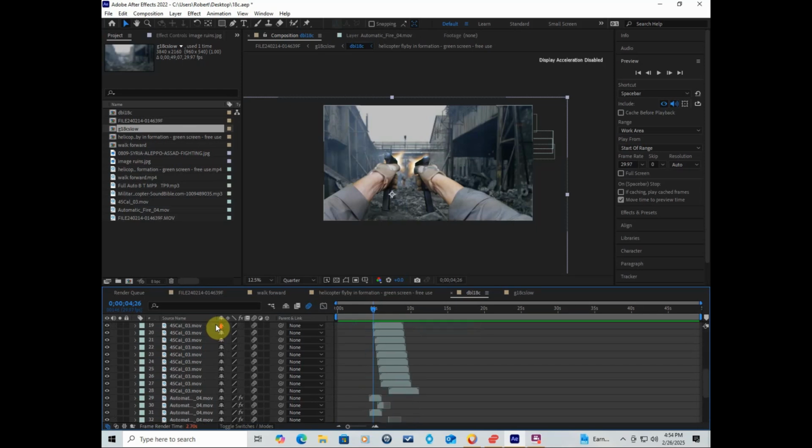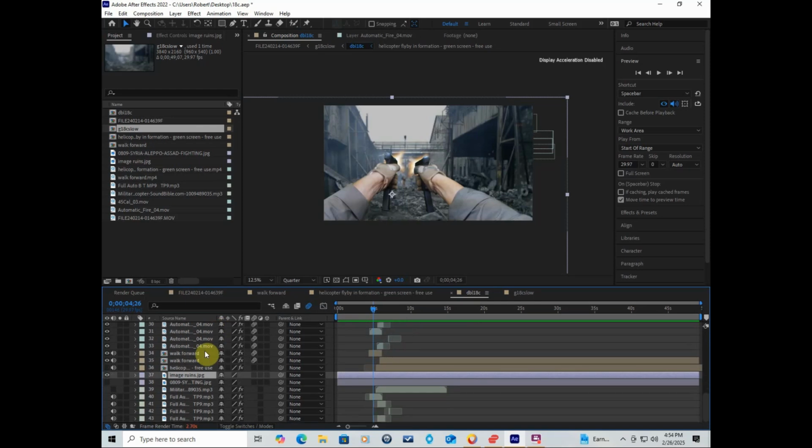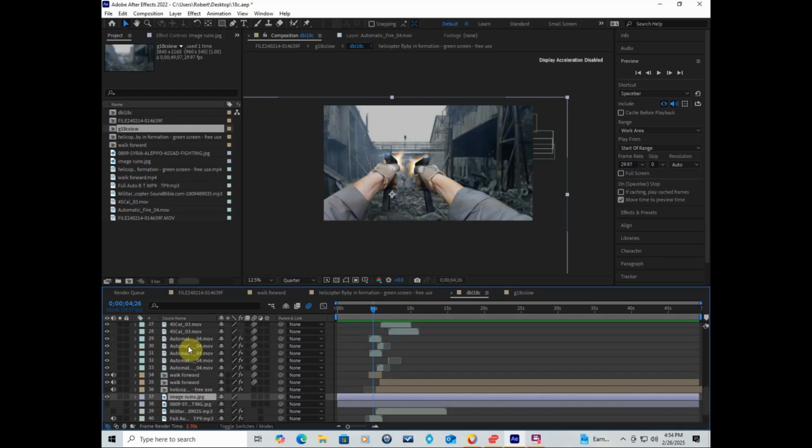And now you see the muzzle flash. So the muzzle flash is not on top of me. It is in between me, this file, and this file. So we'll go up to where the automatic fire is, right here. And as you can see, that's in between the top file, which is up here, and the image file, which is right here, the background image.